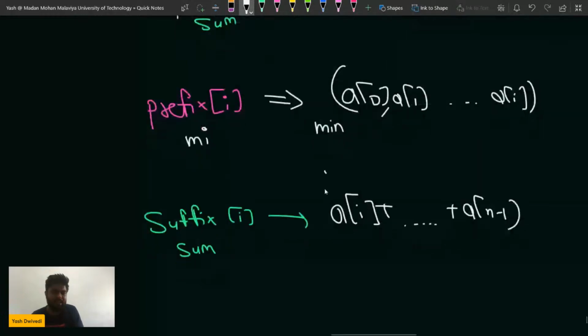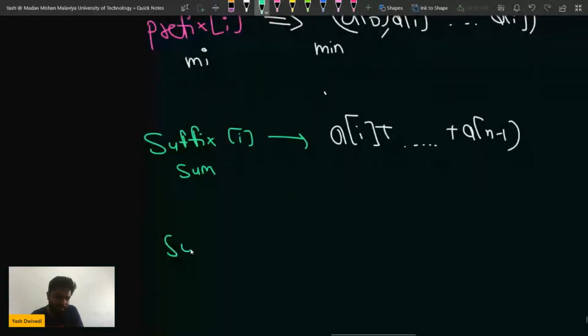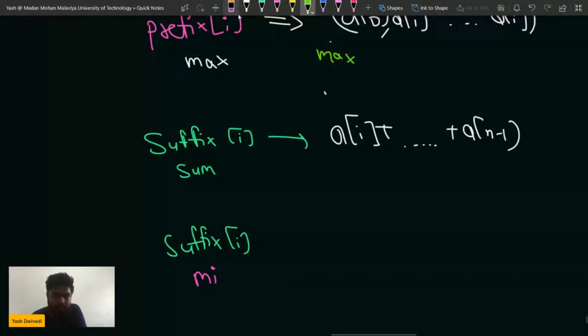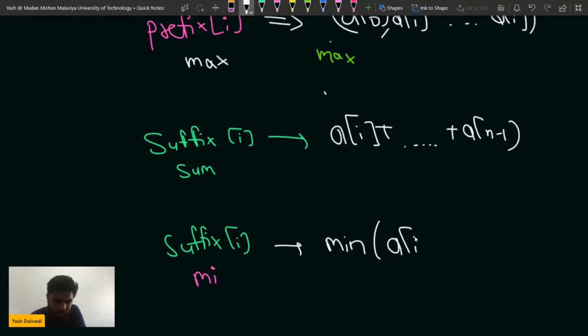So in this case, what I can do is declare an array of prefix, suffix of I, and that is going to store, let's say, the minimum for me. Sorry, in the prefix I have to store the maximum. Very sorry for that. So I will write a maximum function here. Yeah, that would be maximum. So suffix minimum will store what? It will store the minimum element. Yeah, correct, Naikaj. Maximum on the left side. So it will store the minimum element from a of I till a of n minus 1.